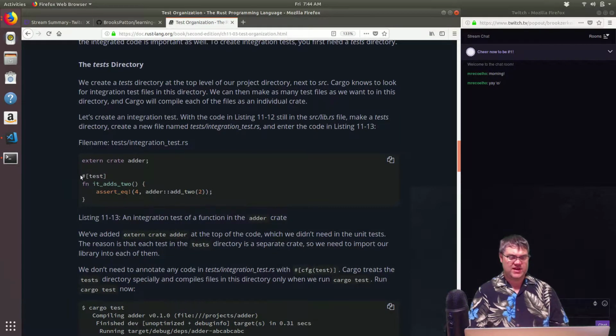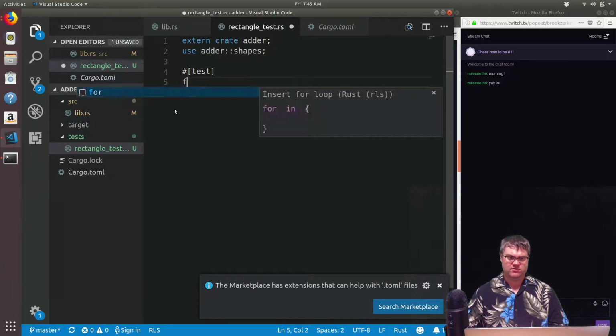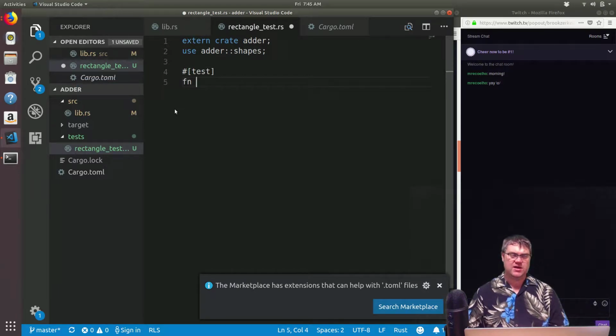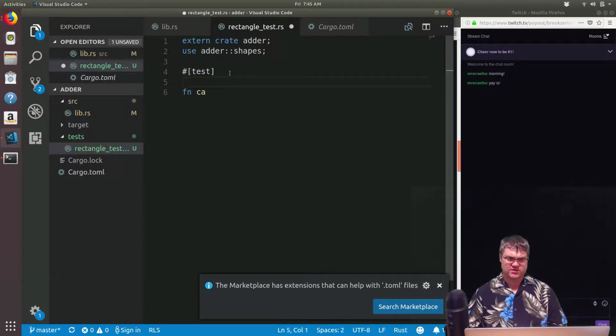Then we just have the same annotation for test, and then we can do that. And so we'll have a function. Oh, I think we also want the panic too.